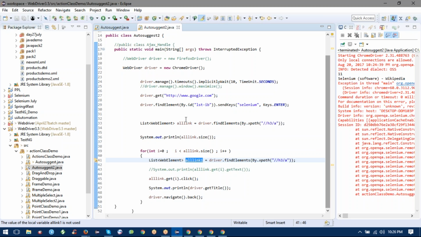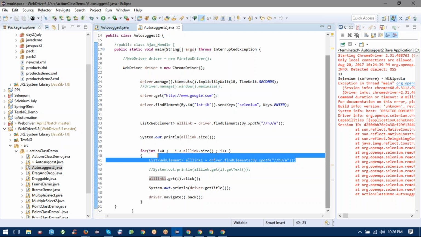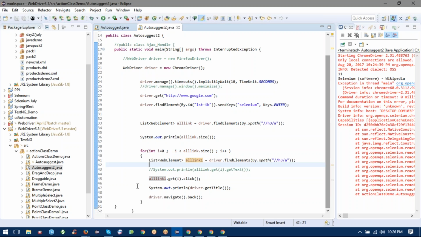So now there is no use of all links, it will only help me in traversing the loop. Inside the loop, when I am creating one dynamic list, that list reference I am using each and every time, and the rest of my code is going to work very fine.